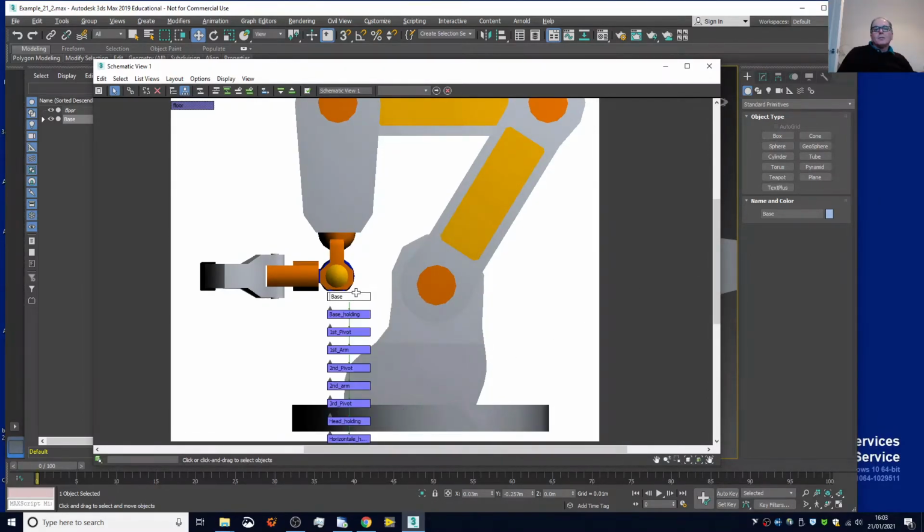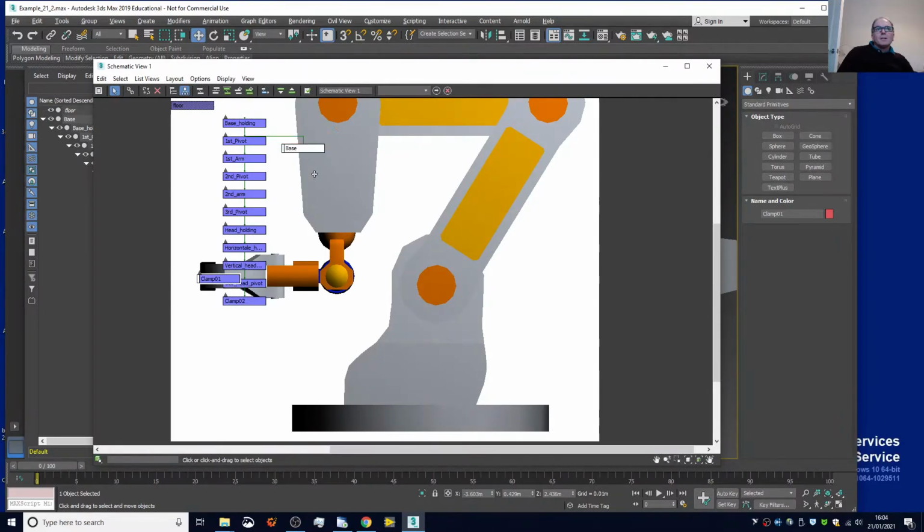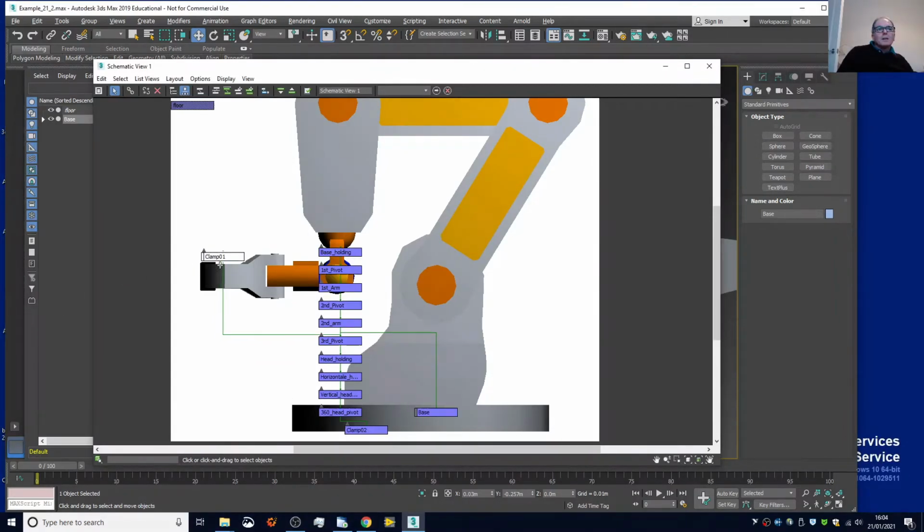So we don't want the children to move. We don't want to have always arrange. And you want this to move here, this to move here, and we can start. So clamp 1 and clamp 2 are moved together on top and on bottom of the clamp. So we have clamp 1 here and clamp 2 here.